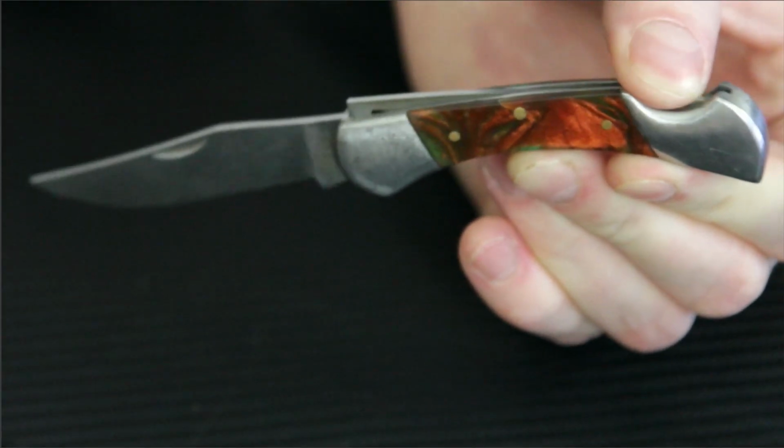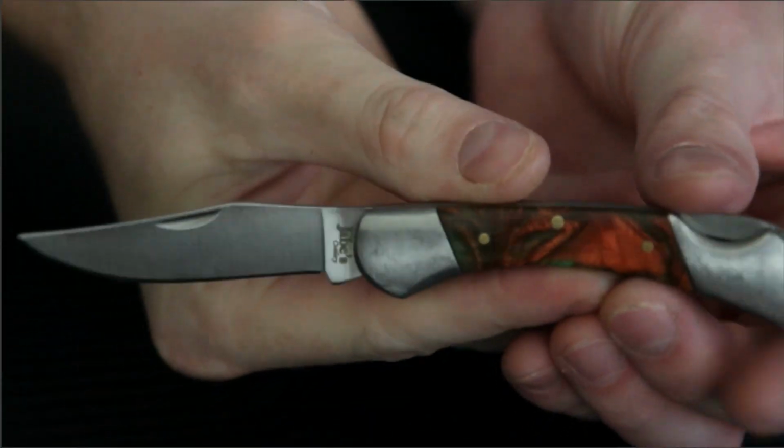Okay, see that right there? So your blade's not falling, which is a good thing. When you squeeze that lock back, you actually got to push it down. So that's a good thing. A lot of times with these looser locks, you can press that and that blade will just completely fall. So it's actually pretty tough right there. That's actually a plus for this little cheap knife.